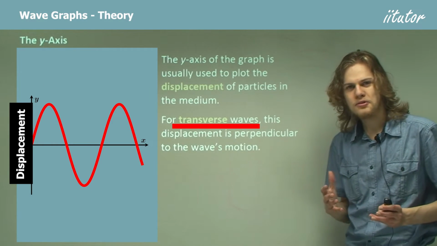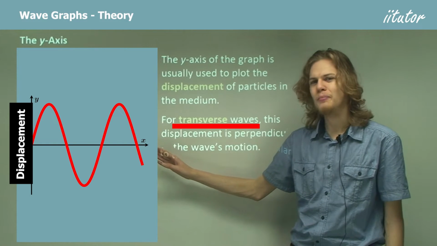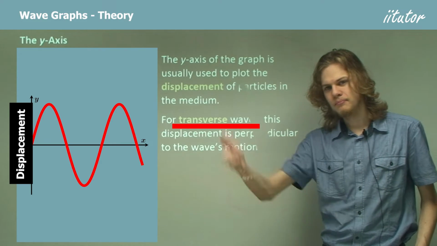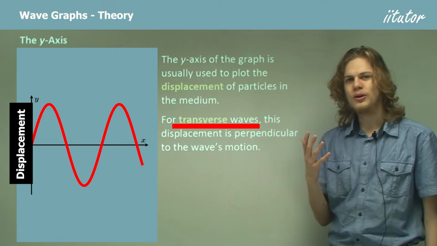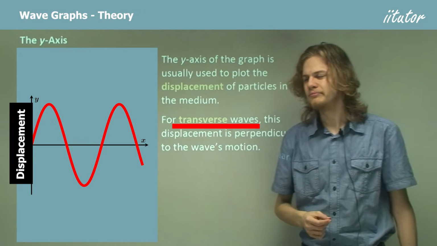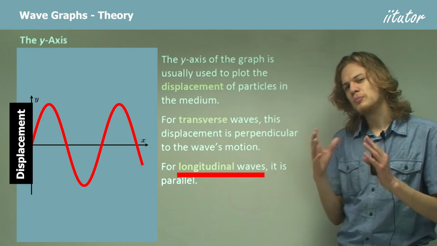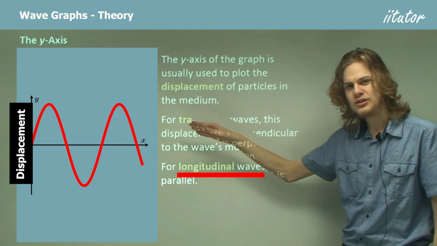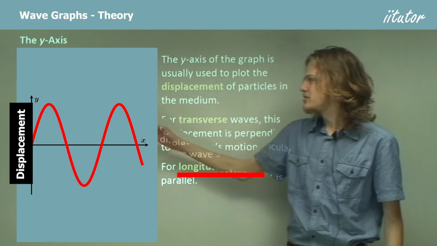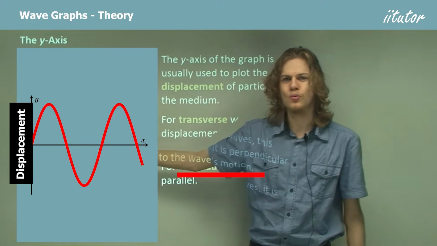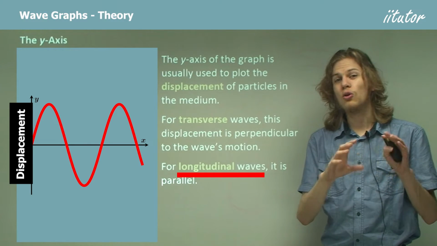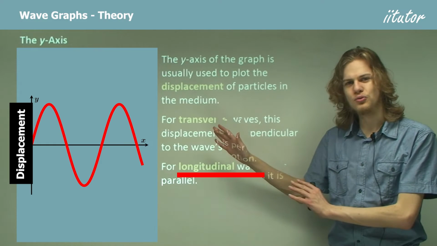So for transverse waves, this means that the graph will look a bit like the transverse wave. Transverse waves are the ones that move up and down as they go across, and if we graph their displacement, it will also go up and down as the graph moves across. For longitudinal waves, the displacement is parallel, but we still graph it like this. It just means that instead of being up and down, it'll be in the same direction as the wave or in the opposite direction as the wave. So essentially we can use a graph to transform a longitudinal wave into a transverse wave.